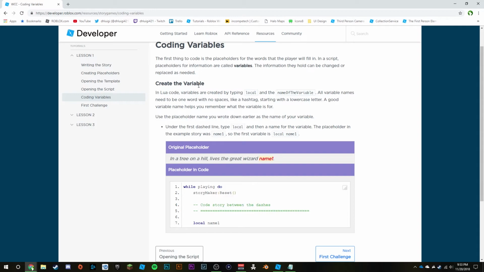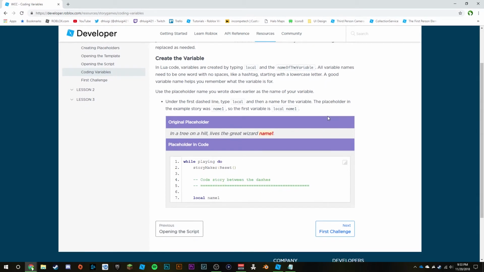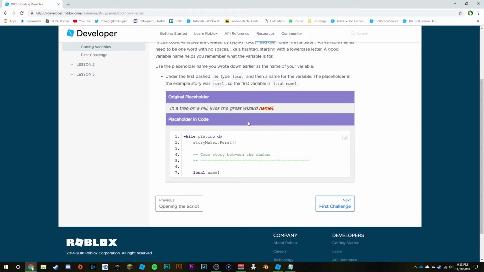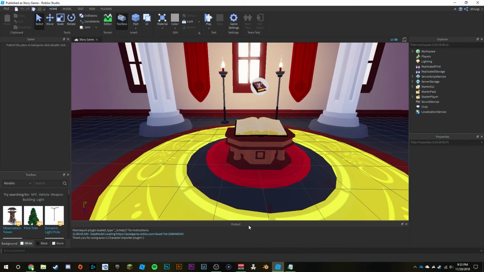All variable names need to be one word with no spaces, like a hashtag, starting with a lowercase letter. A good variable name helps you remember what the variable is for. Use the placeholder name you wrote down earlier as the name of your variable. So we're going to do name one. We're just going to type local name one. Okay, that's not too bad.